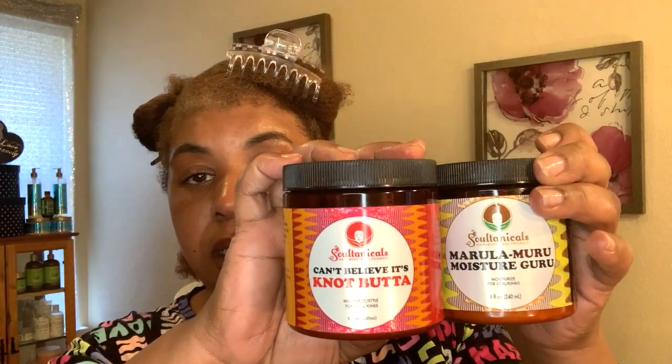I'm gonna mix this one. We can't believe it's not butter. Okay. And I'm going to seal it in with the Blue Magic Petroleum Jelly enriched with aloe vera and vitamin E. That's my oil. So let's get started.